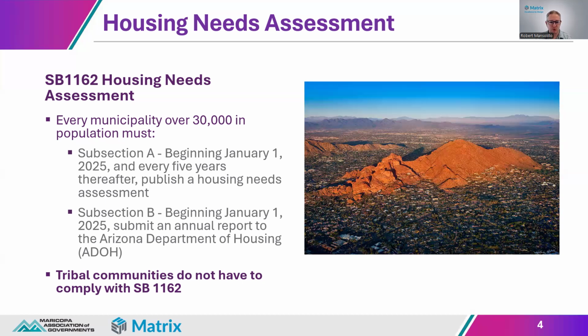What's required here in subsection A, you're looking at every 5 years, a report where total population and total job growth projections for the subsequent 5 years is required. Then also the total amount of residentially zoned land. But not only that, it has to detail land zoned for single family and multifamily. So that differentiation has to be included in this report. Also, there'll be a total need of additional ownership and rental housing units needed to meet deficiencies in existing population and workforce, projected population and workforce, and any housing needs across various income levels.